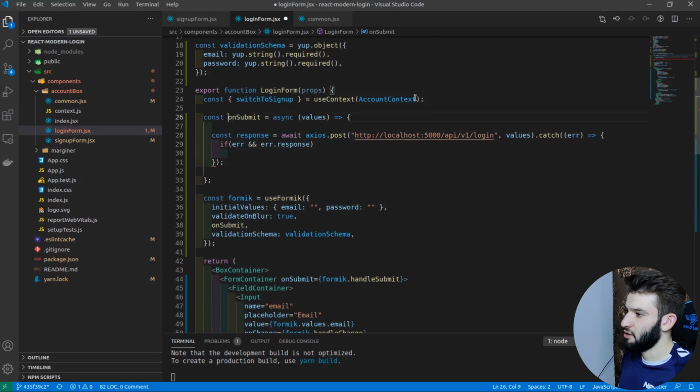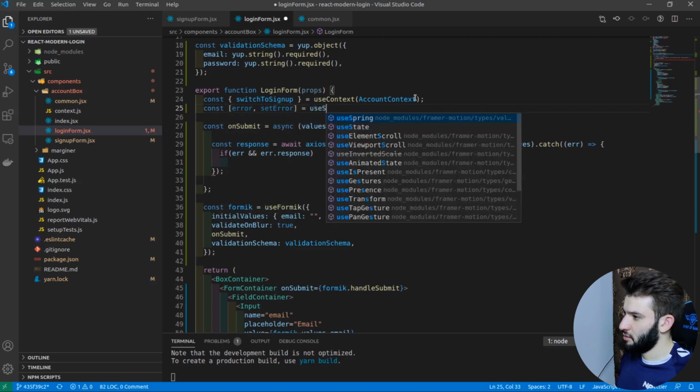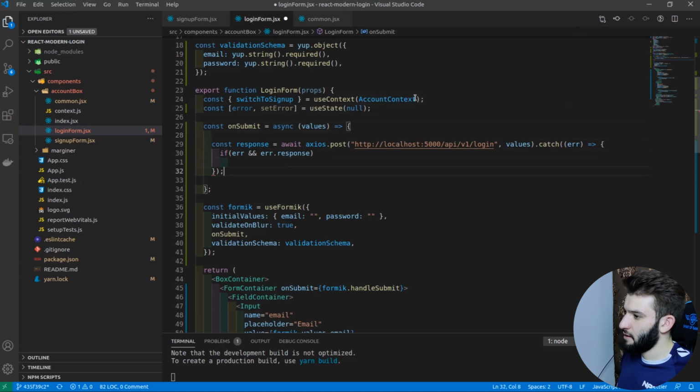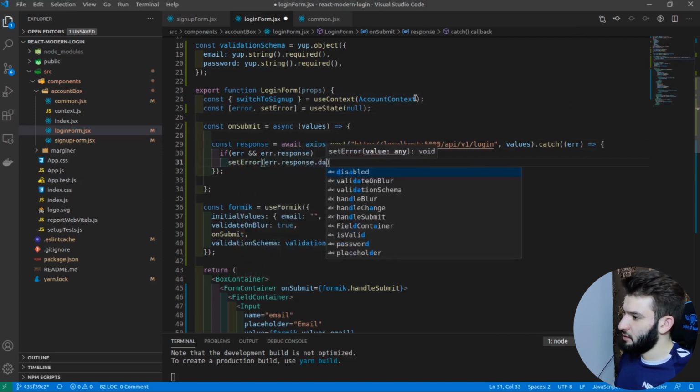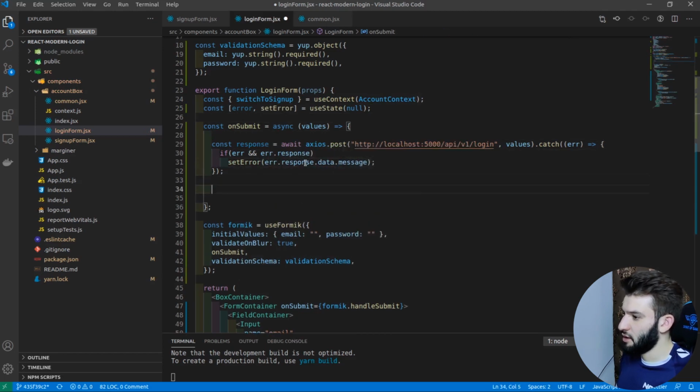So I'm going to set an error. Let's use an error variable in here as I did before. It's going to start up null again. So it sets error, error.response.data.message. That's how we access this one.